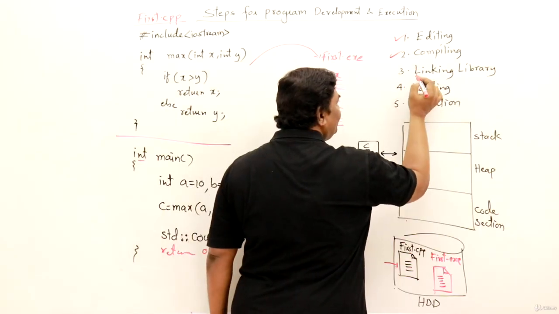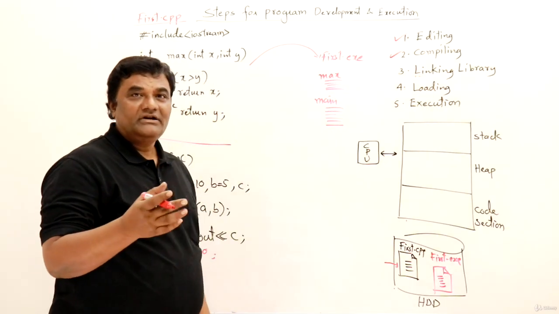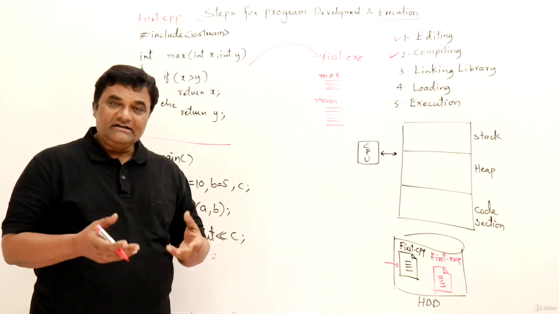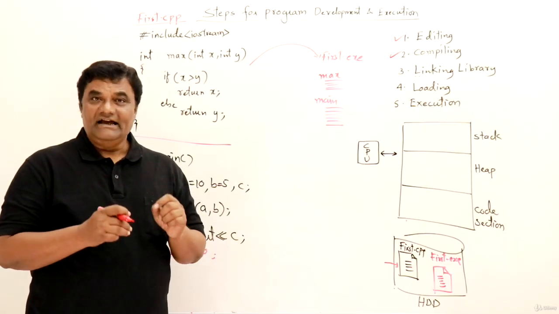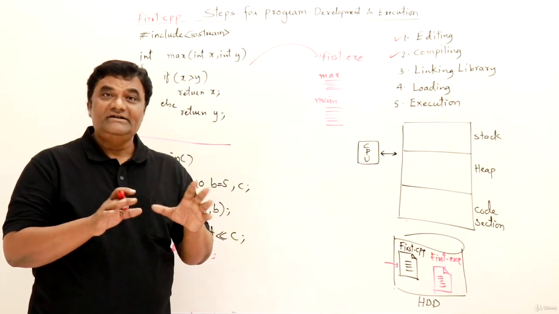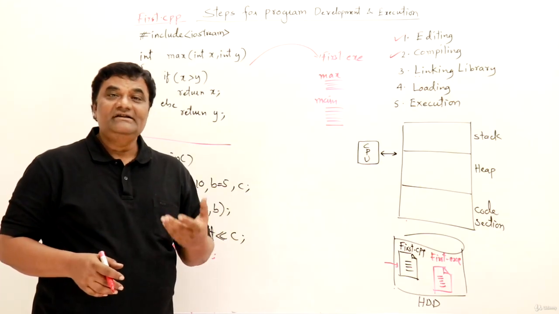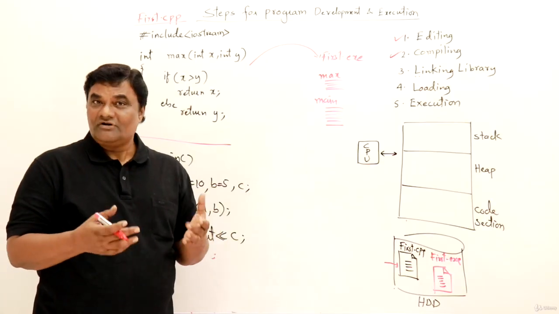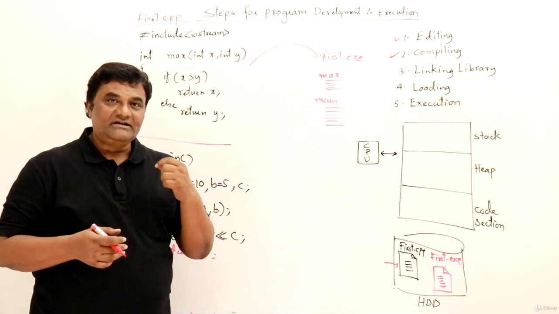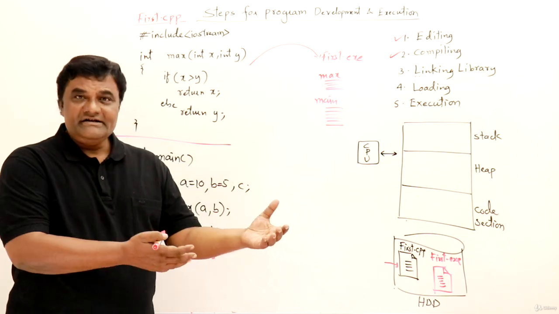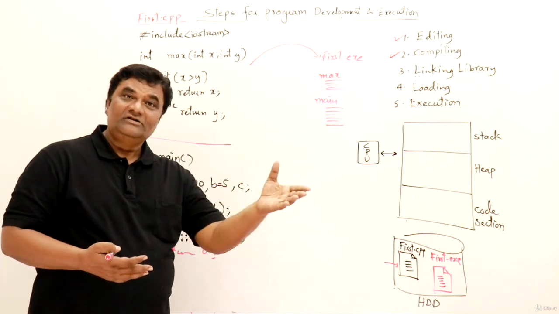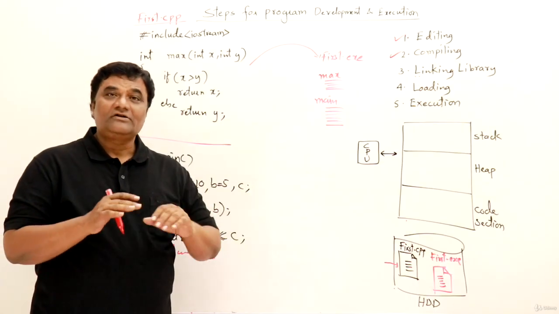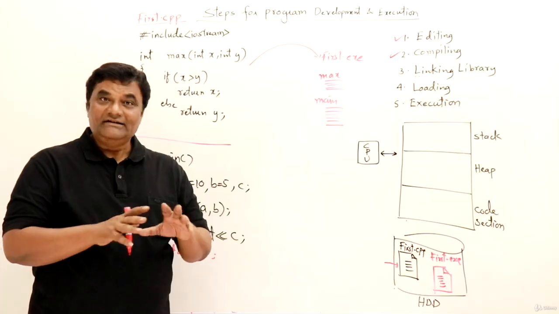Now next thing, this is during compilation, along with the compilation only. Now we'll pick up this linking of library. What is this? See, for writing the programs, we need a lot of things that are actually available inside the language. So language provides some built-in code, ready-made code that makes it easy for us to write the programs. If that ready-made code is not there, then we have to do a lot of work for even doing a smaller task. Like one of the things is reading something from the keyboard or printing something on the monitor, right? Saving something in a file. Also mathematical operations like cos theta, sin theta, log, calculating these things.